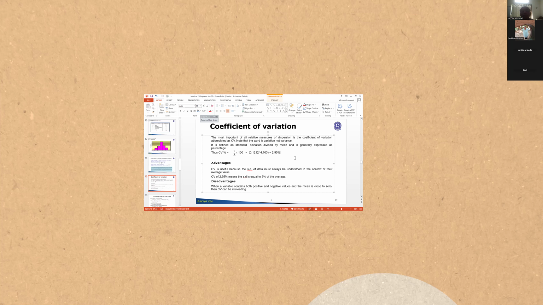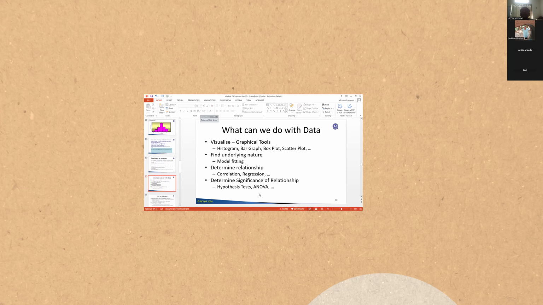Over a period of time, you can try to improve upon that, which means you want to reduce the variation. Currently it is 3% of the average. Now you can set the next target to 2% of the average, or 1% of the average. This can be used when all the values are positive. In case the values are negative, which is not generally happening in industry, this formula does not work, so you have to be careful. For example, if the parameter is temperature and it goes negative, this formula may not work.